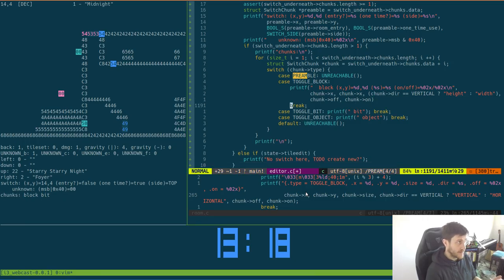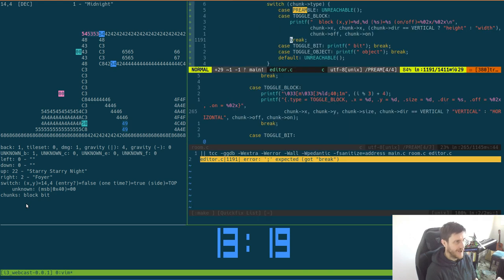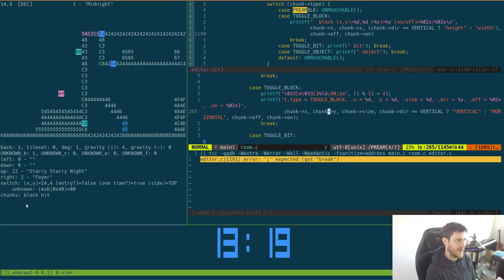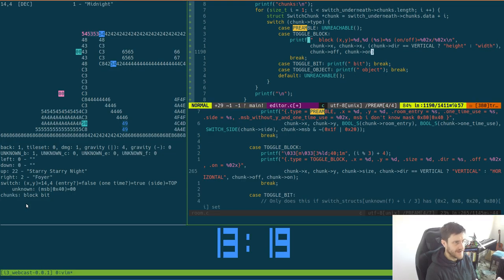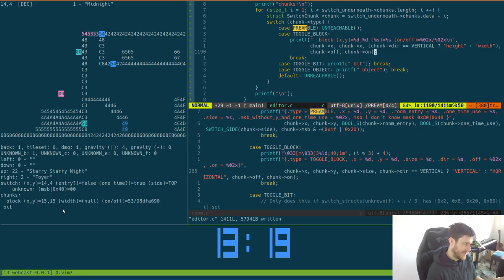And I think this will just update as I save it, if it all compiles correctly. I feel like it is not. So it is not. I did not put a semicolon. So hold on, I can add a semicolon, save it again, and look at that. It kind of adds in the stuff that is needed.